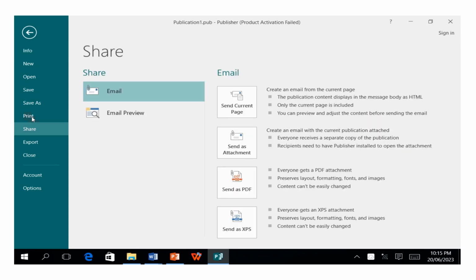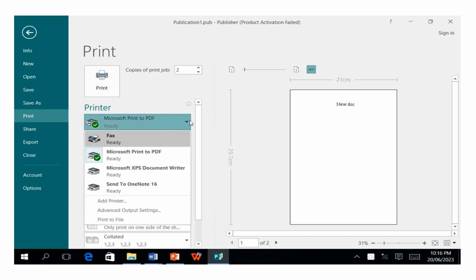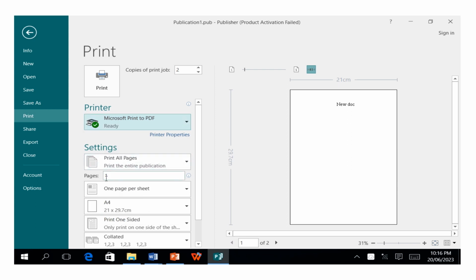If I want to print my document, I can click on Print. So here is where my printer is. I can indicate the number of copies, maybe 2, 3, 4, depending on what I need. And then from the printer part, I can select the printer that is ready for my printing. I can also indicate the pages, the page number that I want to print if I don't want to print the whole document. And then when I'm done with setting all these, which we shall do later, I can click on Print here and it will start printing.